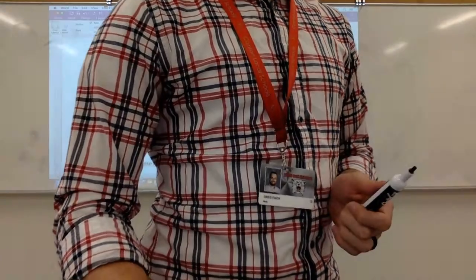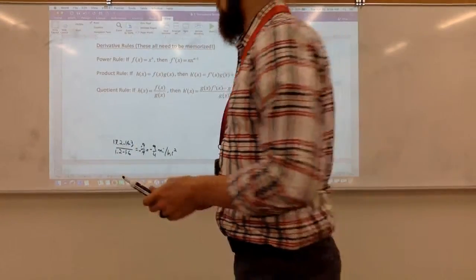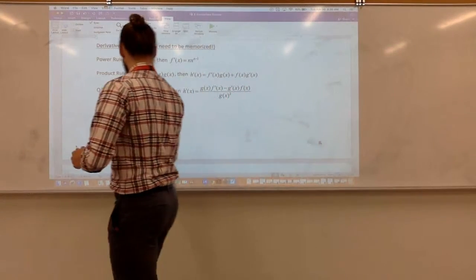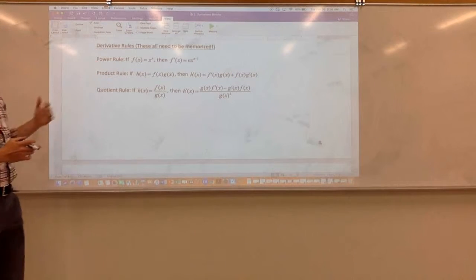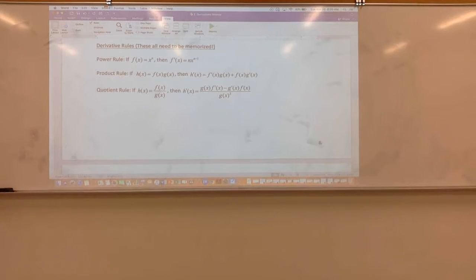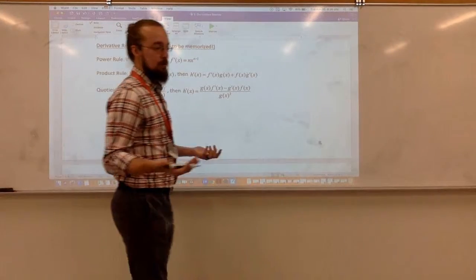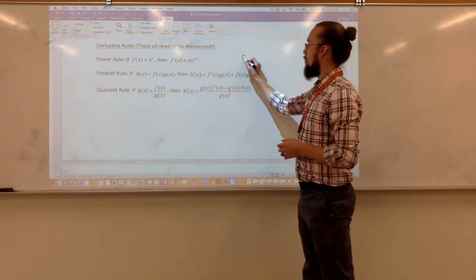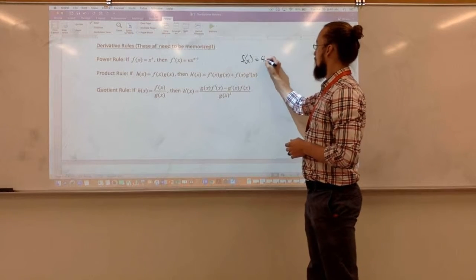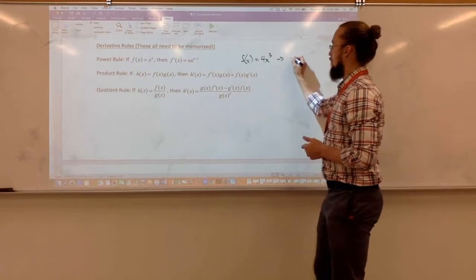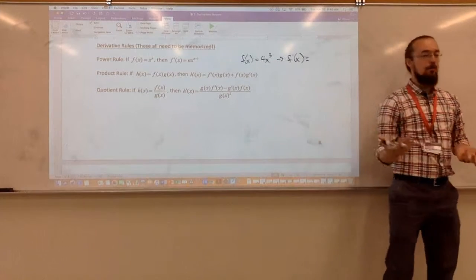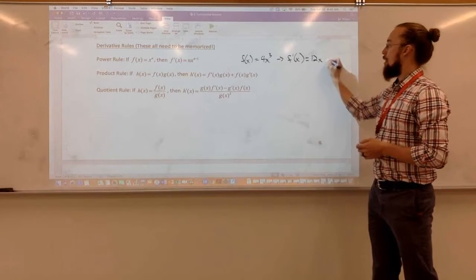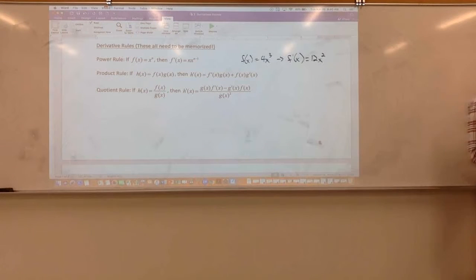All right, then the next part is all of our derivative rules. So I'll just make up some examples as we go through these. So the first few that we looked at were power rule, product rule, quotient rule. Power rule is just if we have a polynomial, some variable to some power, like 4x cubed, derivative, we bring the exponent down and multiply by the coefficient. So we would have 12x and then subtract 1 from the exponent.